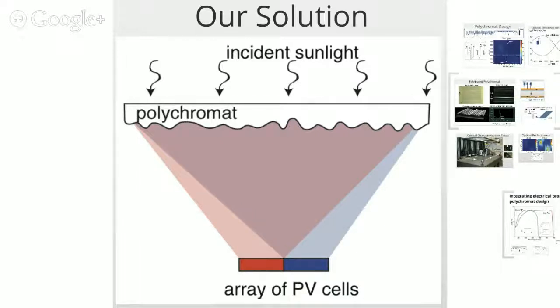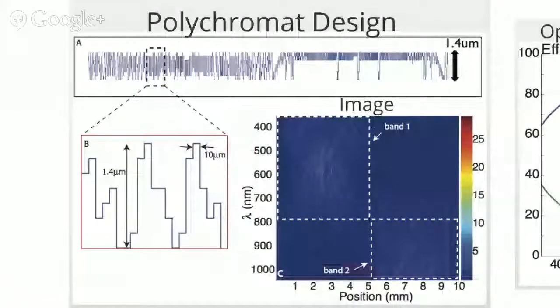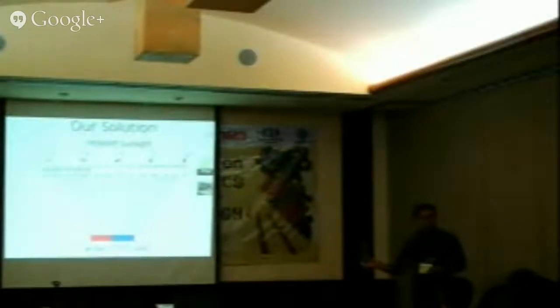So the goal here, in our case, was to design not just a prism or a grating. The problem with the prism, first of all, it's big. And also, you cannot control where the colors go in the prism, determined by the angle of the prism and the dispersion of the material. For a grating, that's the other option, the grating efficiency is very low. You can have a grating blazed at one wavelength, but the efficiency drops as you go. You can never get very high efficiency.